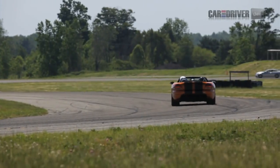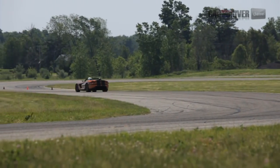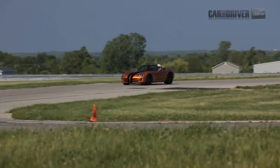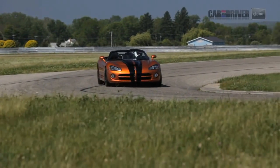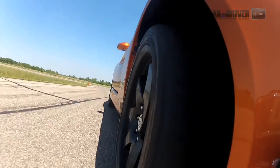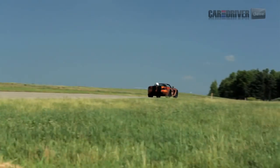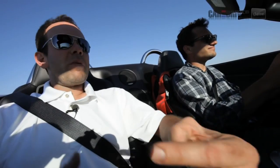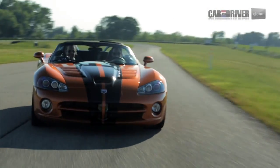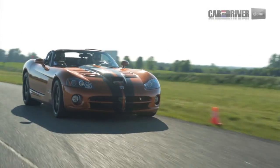I like it, and it's funny. I've never been a Viper guy. I've never been the kind of guy who wants to own one or holds one up as the best car ever built. But I like knowing that it exists. I like that somewhere someone builds something like this. God bless America. I love the fact that we can still make stuff like this, because the whole Cobra era came and went. Government stepped in, we had emissions regulations, safety regulations, and it took them a while, but they figured out how to make stuff like this again.